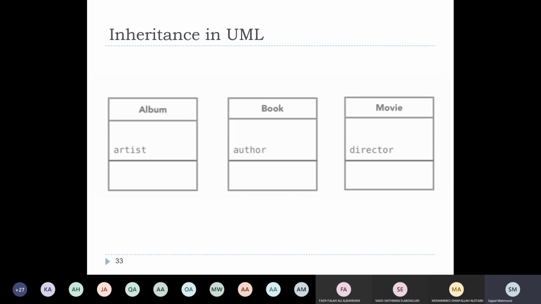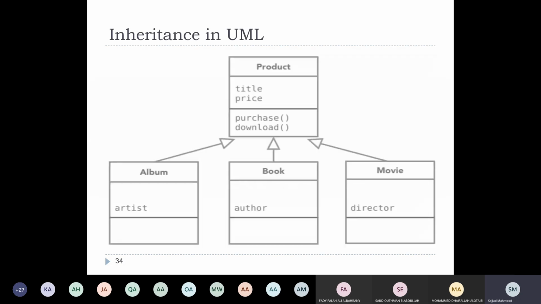Now, for example, you may also come up with another example, like you have an album, book, and movie. As a designer you can decide to make something like a product class as a parent class, because you believe that album, book, and movie are going to have a title and price, and these methods are going to be common across them. So why not create a parent class here, and of course these children can have their own attributes and methods anyway. This is your design decision, and as long as they are of the same type and have some sort of an is-a relationship, you can easily create an inheritance relationship between them.